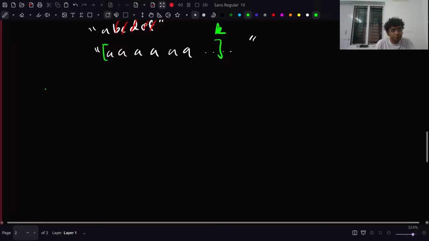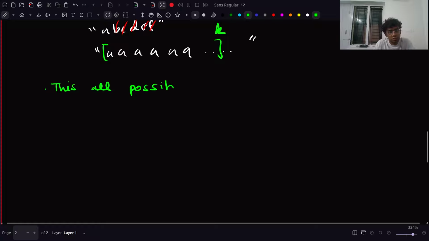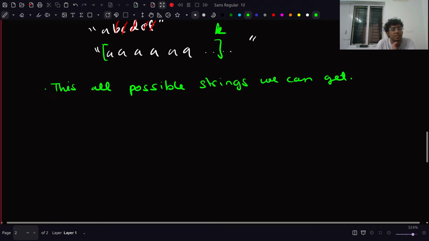So basically, this is all the possible strings we could get. If these are all the possible patterns, how many patterns are we getting in total? It depends on how many we have cut from the start.